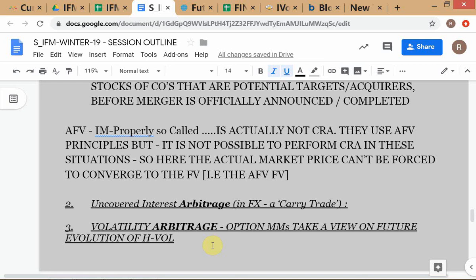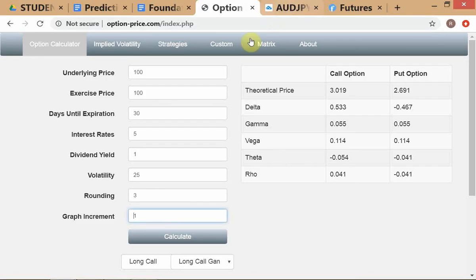The real problem here is that market risk is not removed, because whether you'll make money or lose money, you may end up losing money. That will only become apparent at the end of the 30-day period. If you're dealing with a 30-day option, the results become apparent only at the end of the option expiration. Are you following? That's why it's not free of market risk.